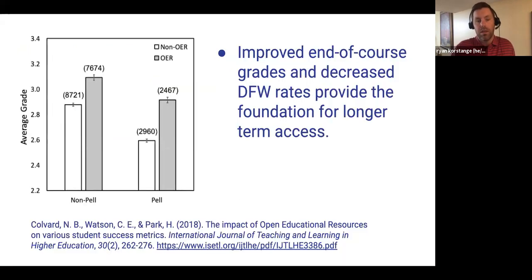Okay, and this is from a large study out of the University of Georgia. What we see is that the benefits of using OER are across the board. Everybody benefits from increased access to textbook materials. This specific study is measuring a number of benefits. The one I've highlighted here is just GPA. Students get higher grades according to this study with OER.